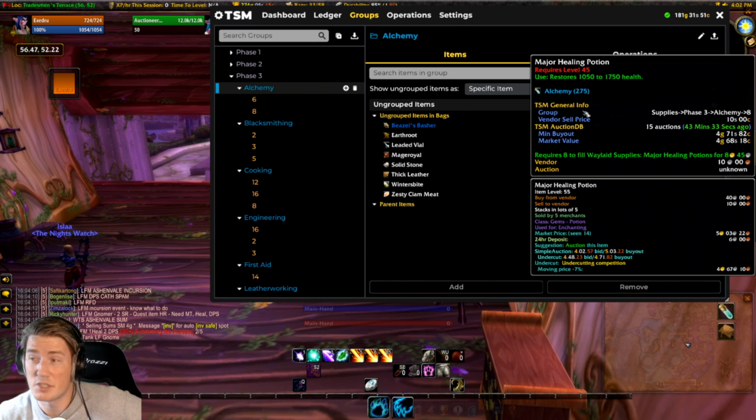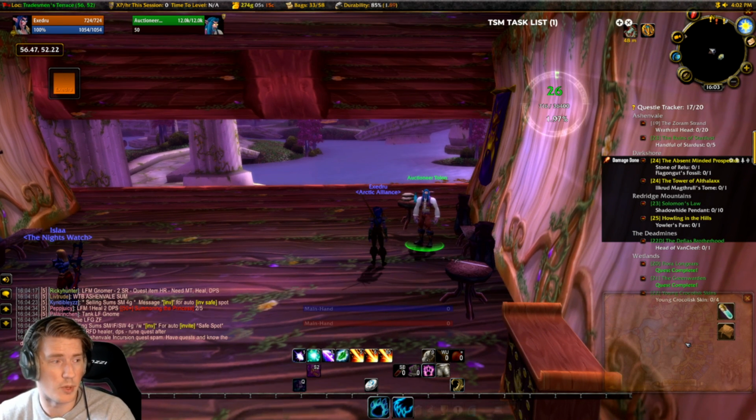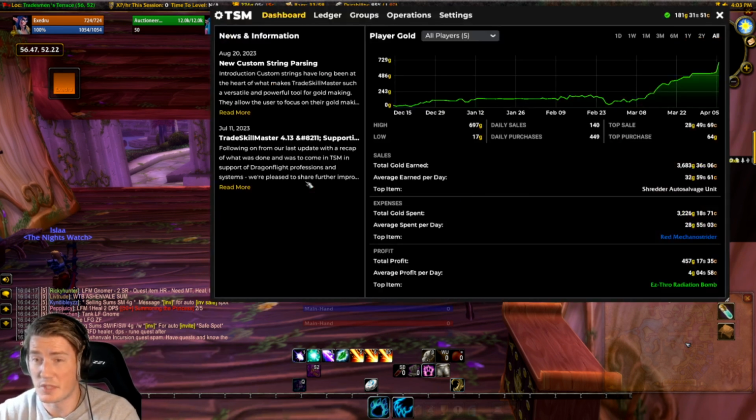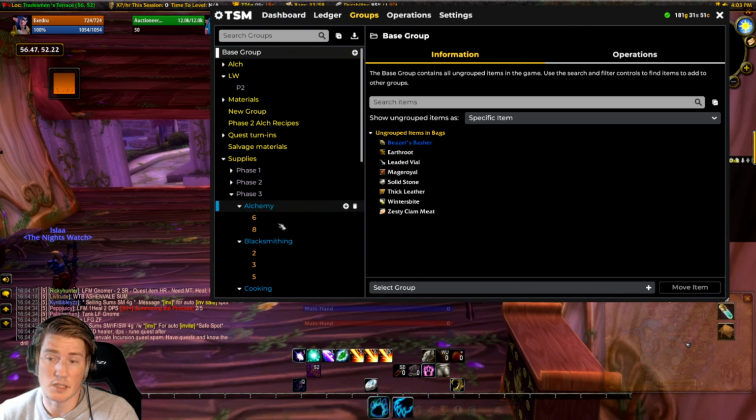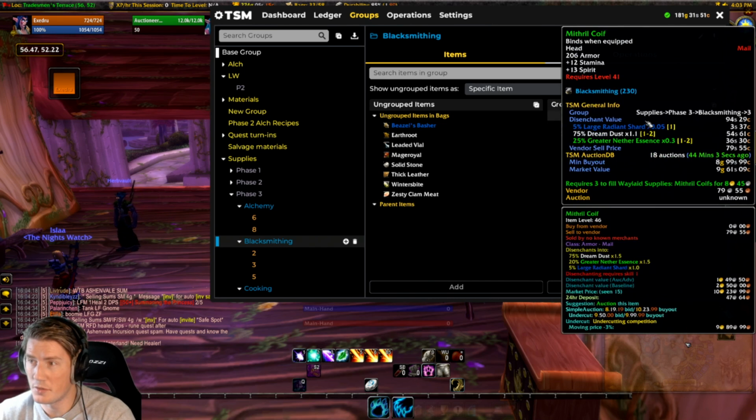The superior healing potion is sold by capital vendors. It's in Darnassus for Alliance. I don't remember where for Horde. So that's fairly simple. Then we go to the next profession in the list. That's going to be blacksmithing. Here we have the Mithril Coif.